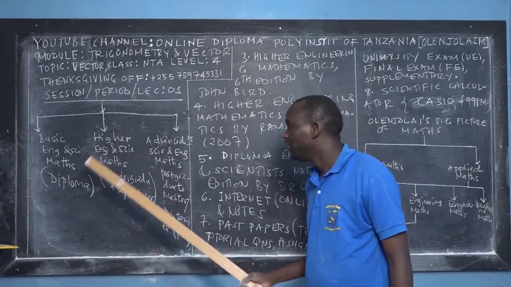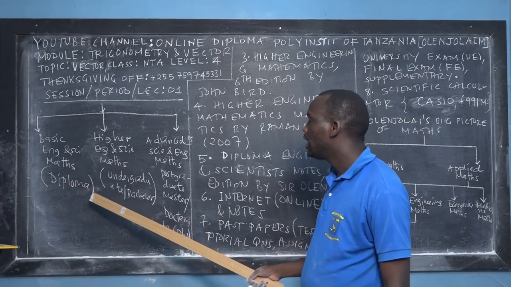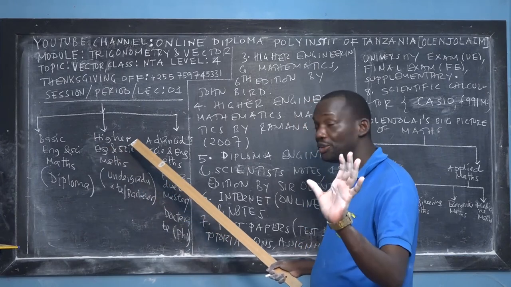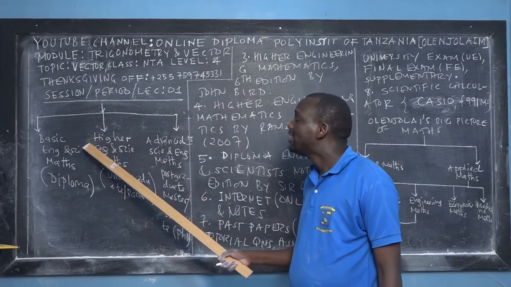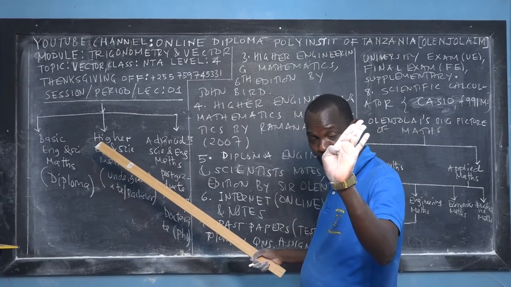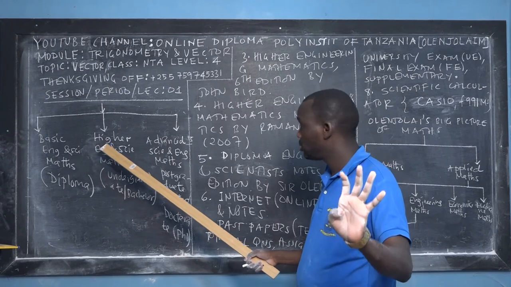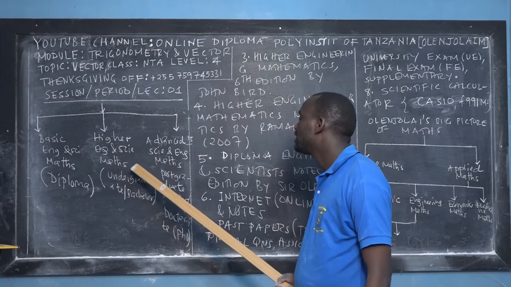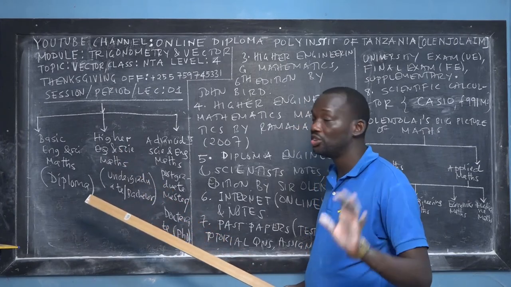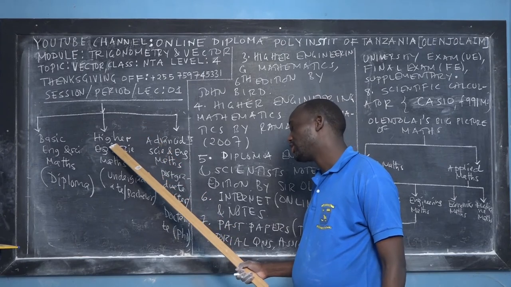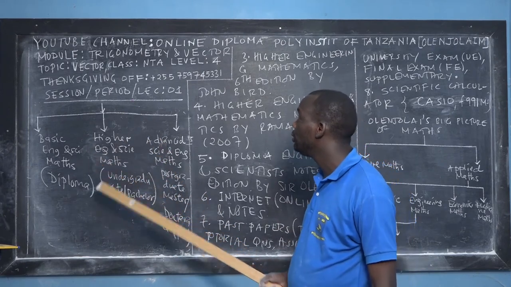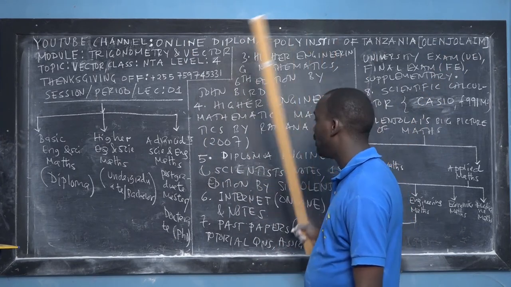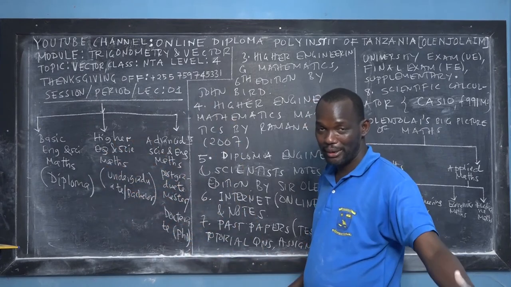And good news also: if you progress, it means you graduate the diploma level, and then you want to pursue the undergraduate or bachelor degree level, and then you will have at least three to four modules in each institution, minimum 3, maximum 4, where you will be learning about higher engineering and scientific mathematics for undergraduate. The good news is I'm also teaching this in another YouTube channel, called the Online Undergraduate Polytechnic Institute of Tanzania, Olenjolai M. So you'll benefit again in my digital program.